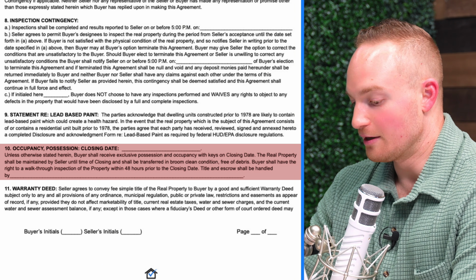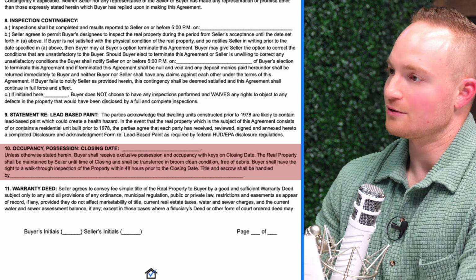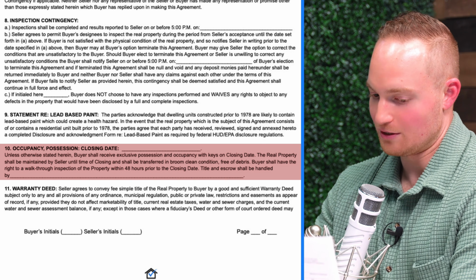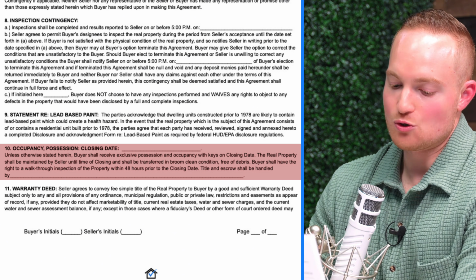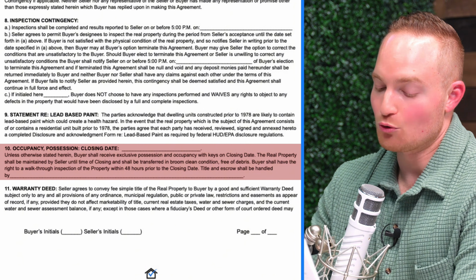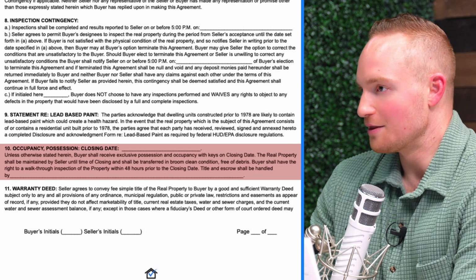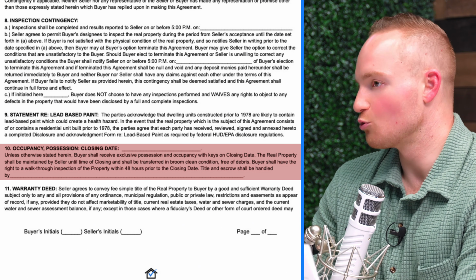It's also an opportunity to state the title and escrow company that's going to be handling the transaction. So you might want to choose an investor-friendly title company for your wholesale deal. If you have a company that you want to specify, you can put that here so that there's no question. If you don't yet have your title company, escrow company or attorney selected, then you could simply say "buyer's choice" in that space, so that once you have the executed agreement, it's your choice who you want to go to.